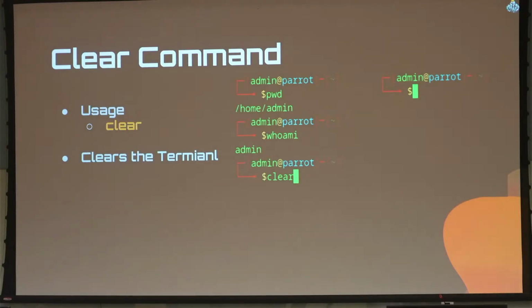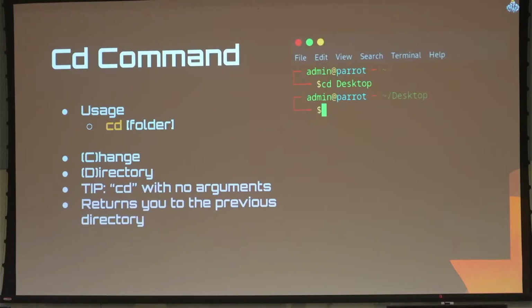Next, the clear command. Like you may have guessed, it just clears the screen. And now here's an important one, cd. In short, that is change directory. It will change the folder that you're in. If you remember, at the top, the prompt shows the folder I'm in.